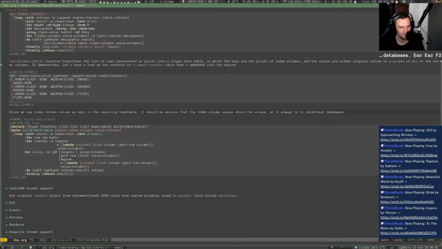Alright, it should be that the index column values should be unique, as it always is in relational databases. Okay, good.